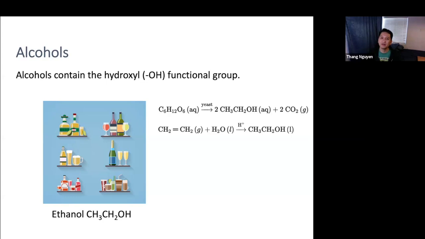But there's another way of making ethanol, industrially, in a laboratory, in a factory. We can use ethene. Remember that we saw that alkene earlier. If we react it with acidic water, it will also create that ethanol. And so this ethanol is not good for consumption. But we can use it in the lab, or we can use it to burn things. So it's not good for human consumption, or it's not deemed to be good.